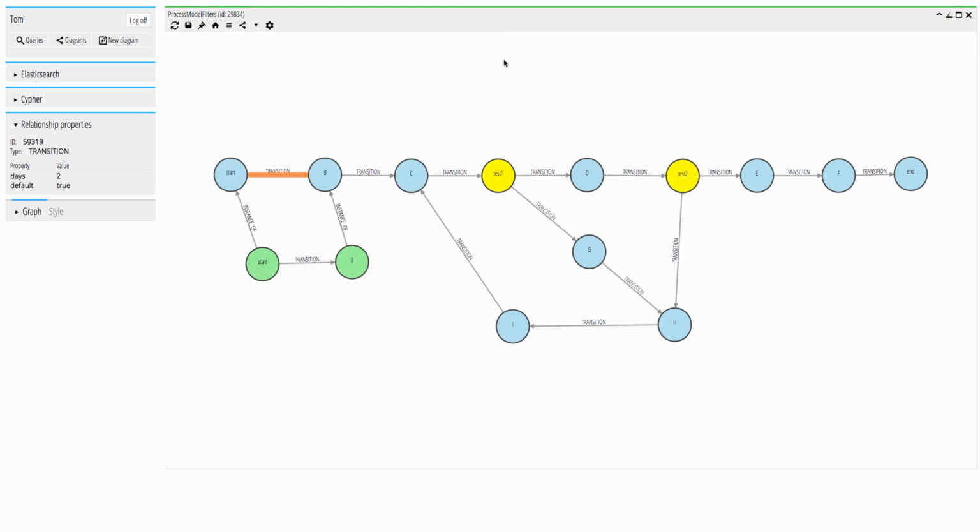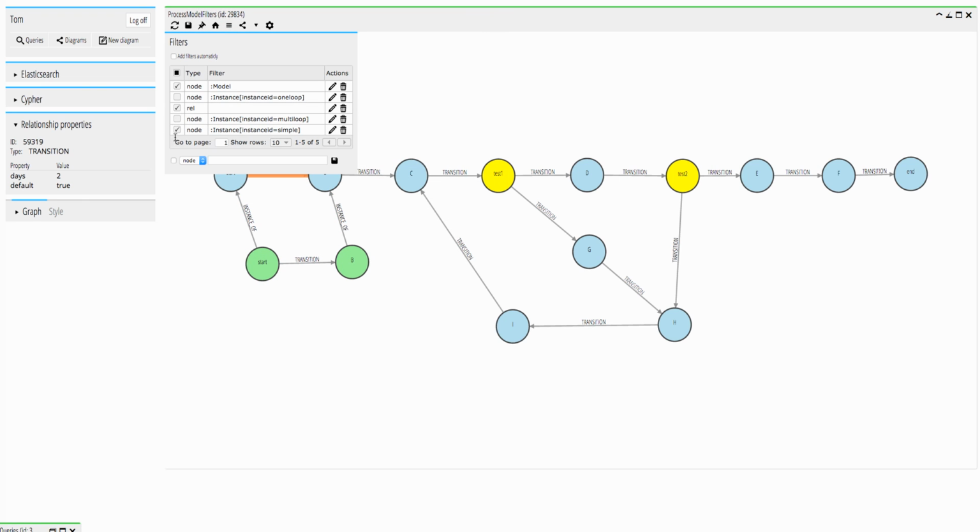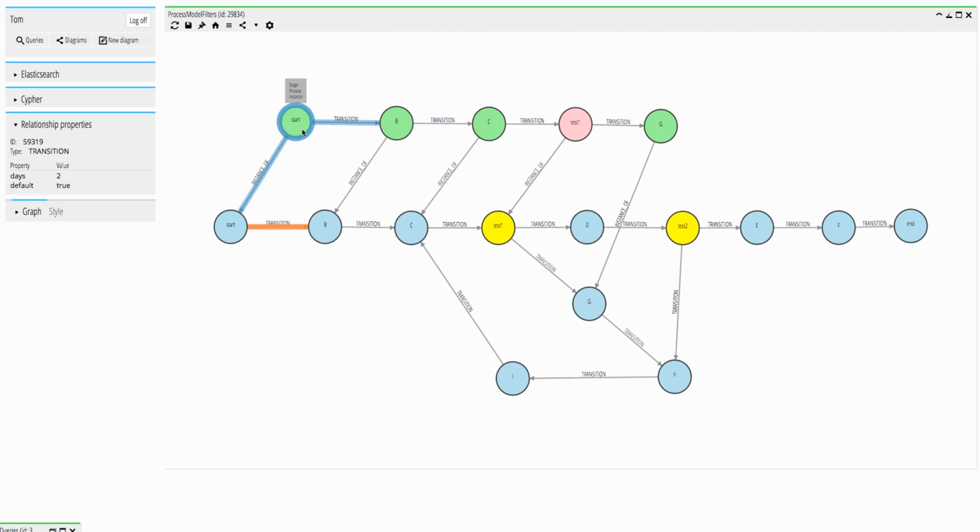I now have a simple short process, but for instance, if you have a process with a loop in it, then it had started over here, it went to B, C, then the first test resulted in a transition to G. So then next step, this would be the normal flow.